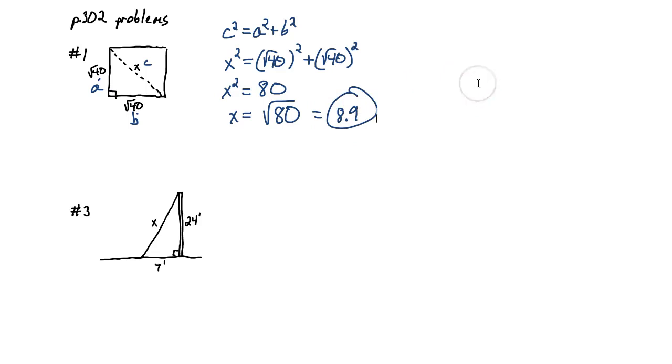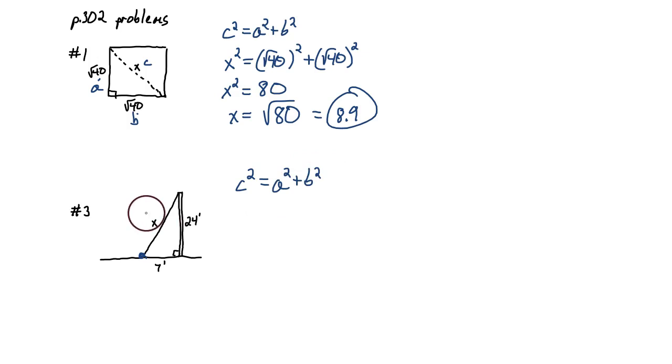Number 3, we're told that there is a vertical pole 24 feet tall coming out of the ground. From the top of the pole coming at an angle down to the ground is a support wire. And that wire is touching the ground at a point that is 7 feet from the bottom of the pole. When I draw this, I see a right triangle. So again, it's the Pythagorean theorem that applies.